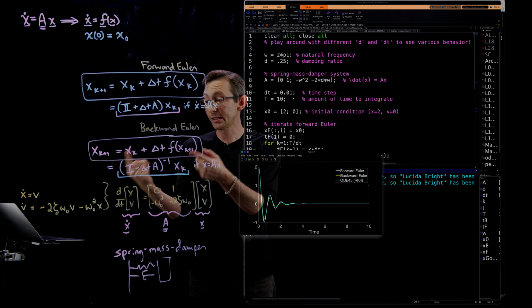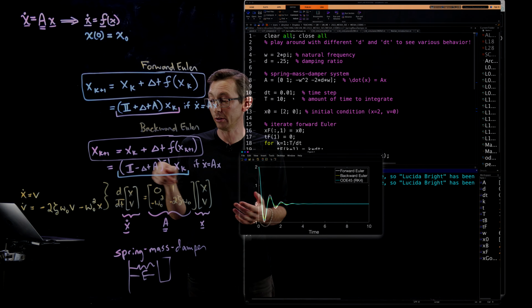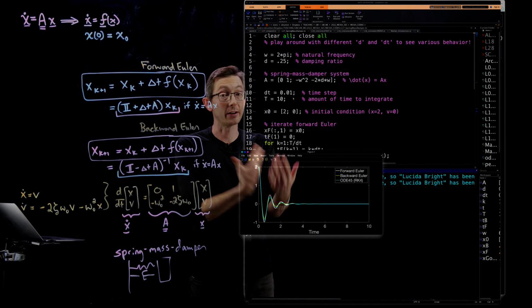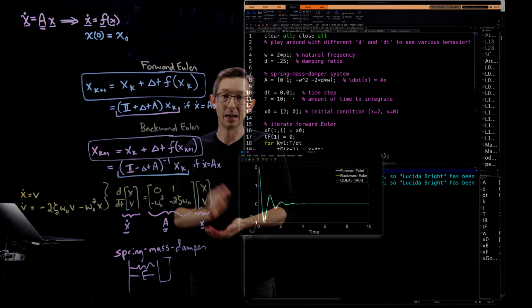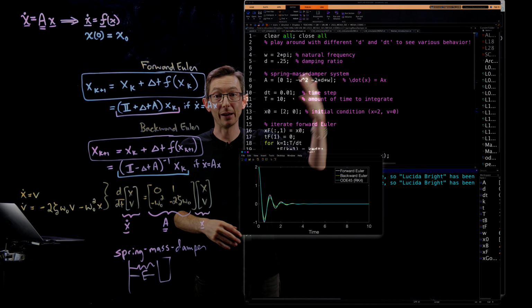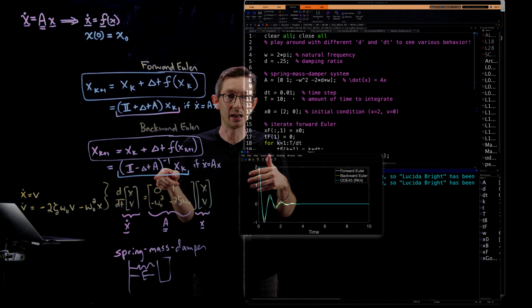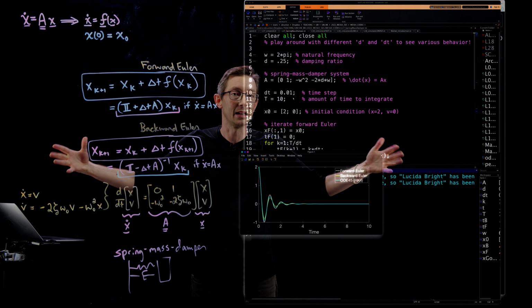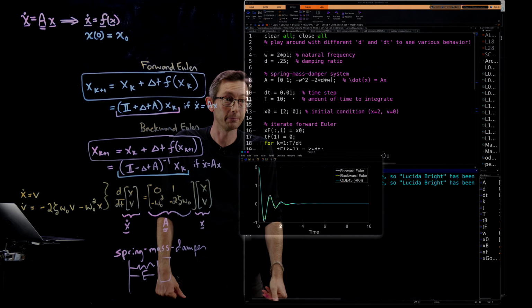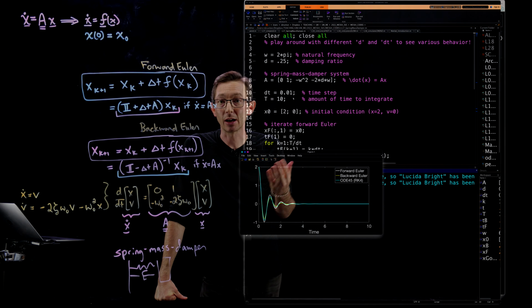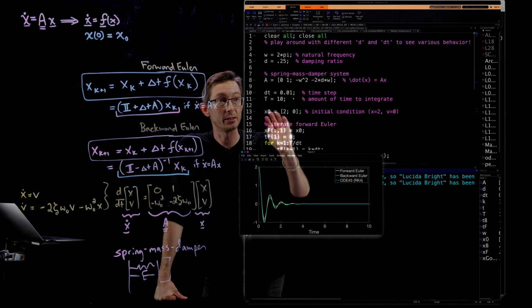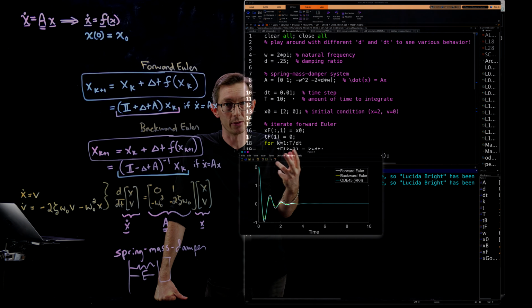Whereas my implicit Euler was still stable even for that larger delta t. It was very inaccurate, but it was more stable. Eventually, for a big enough delta t, even this one will go unstable, but it's much, much, much more stable in general than this scheme here. OK, I think that's pretty much everything I wanted to show you in MATLAB. So now I'm going to switch to Python, and we're going to go over the same stuff.